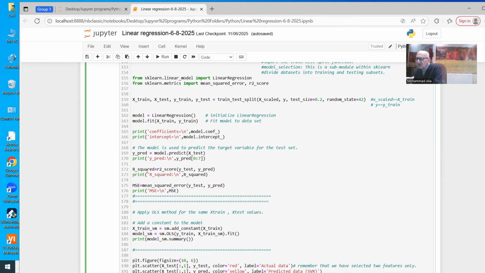Also, now I want to evaluate the performance of the regressor. So I called the R squared score function, and I passed there the Y test and the Y predicted value. And I get now the R squared, which is the output.